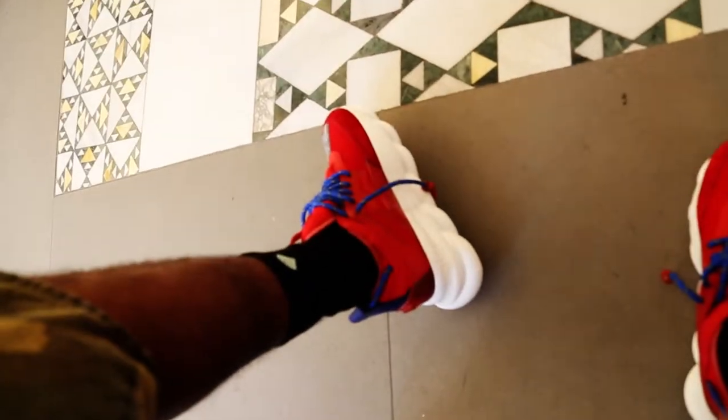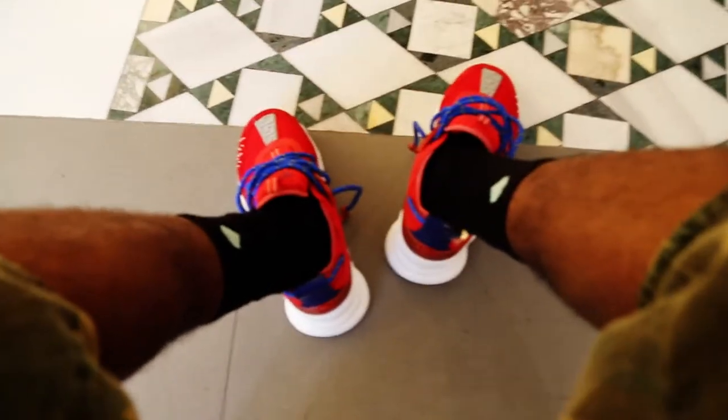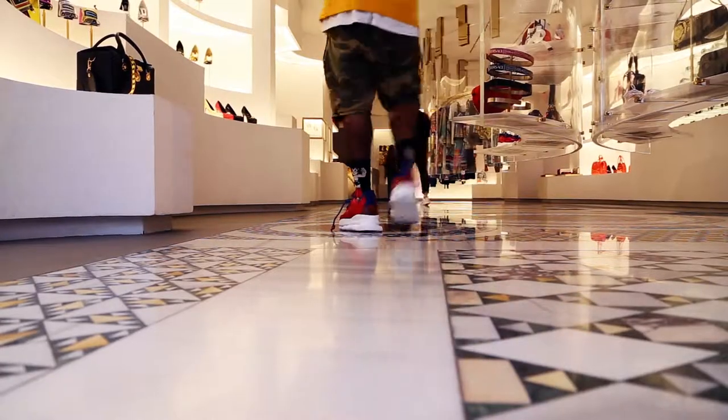On feet, what do you think about the drip? Let me know. Should I cop?